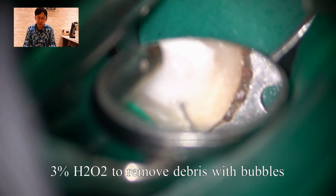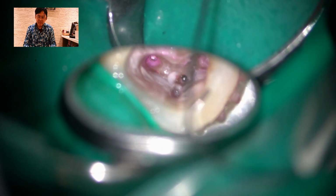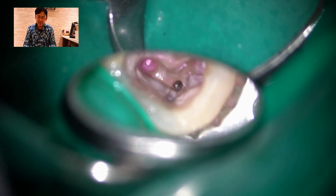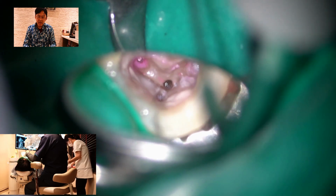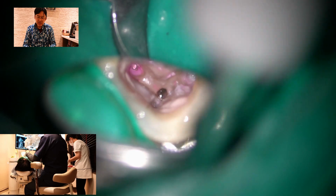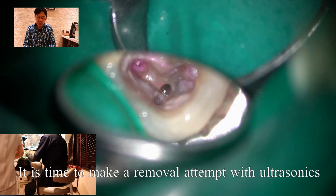I'm using sodium hypochlorite followed by hydrogen peroxide to remove oil. So let's dry the canal with a stropko irrigator. And let's give it a try. Now it's completely dancing, so it's time to make a removal attempt.